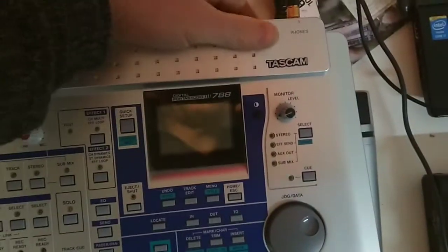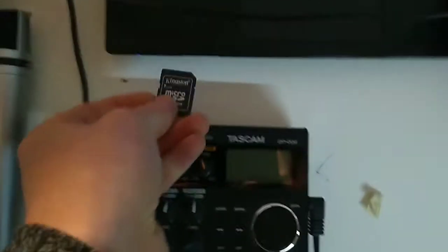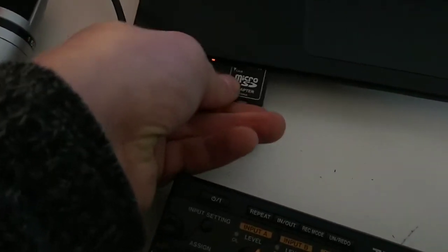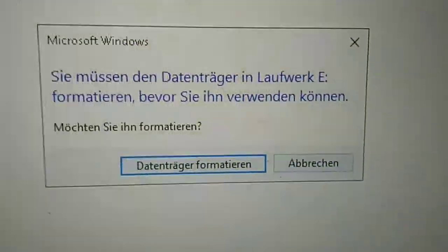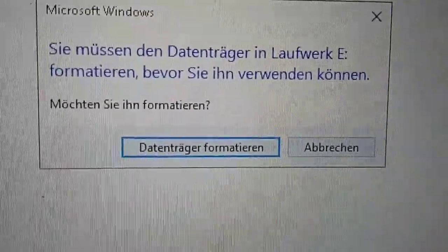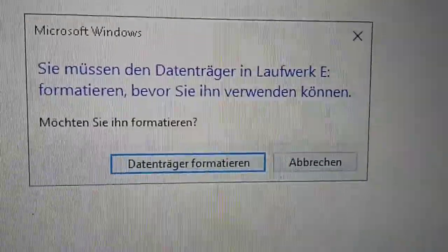Okay, if we take out our SD card, here it is, and put it into a standard PC, then this PC shouldn't be able to recognize a song because, yeah, you see it here. Tascam uses its own firmware and its own audio format. It's not a WAV file. It's a specialized, I don't know, something secret Tascam file, and the PC isn't able to recognize those.